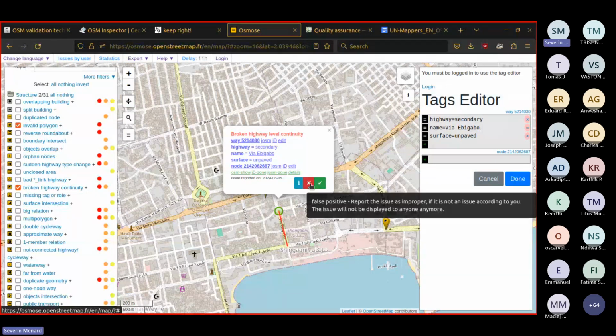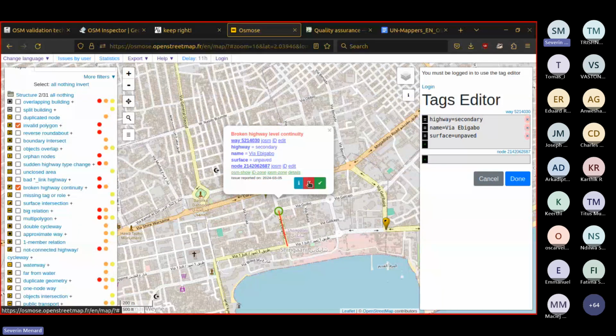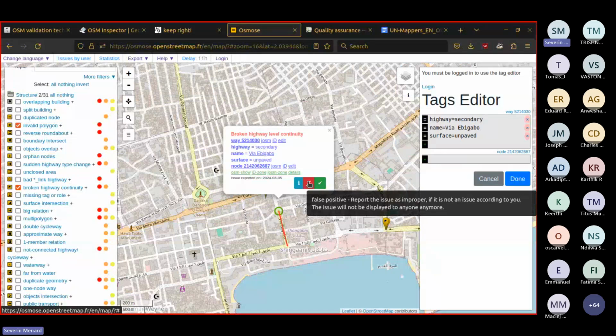If it was actually a false positive, there was no problem. I would have clicked on that, and as you can see in the text here, that would report the issue as improper, because it's not an issue.